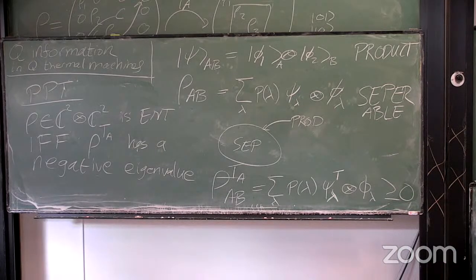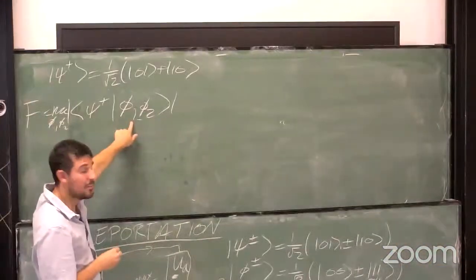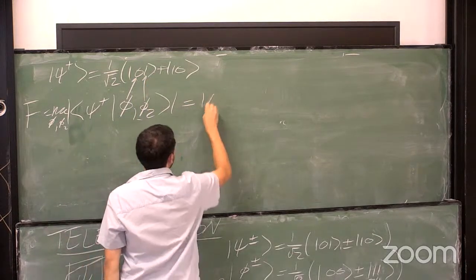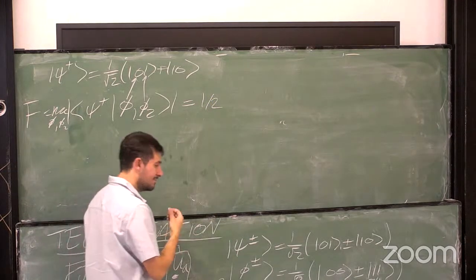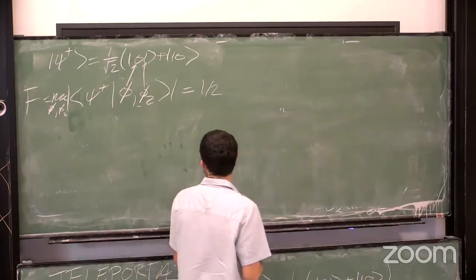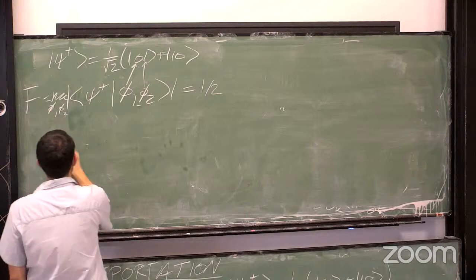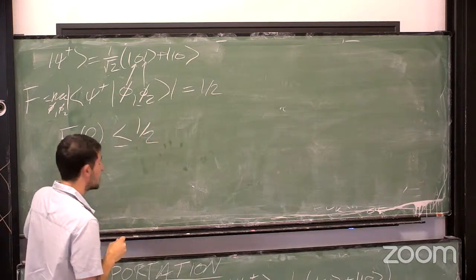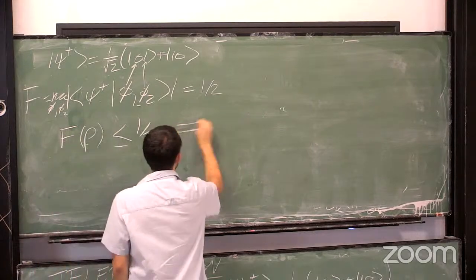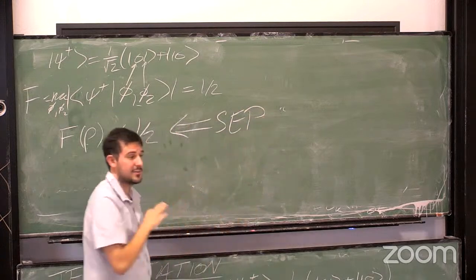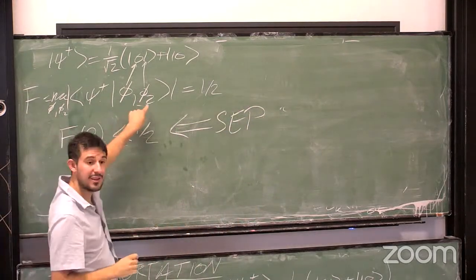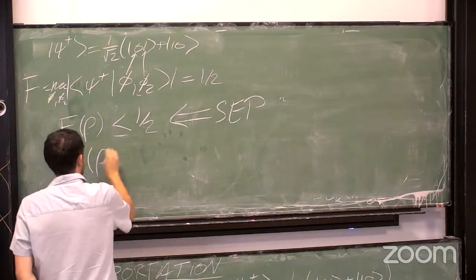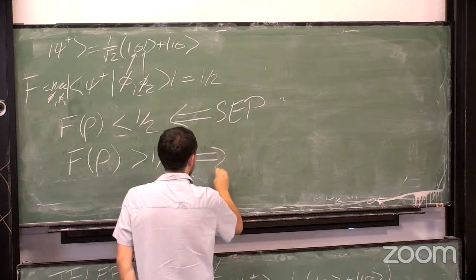Now, if you just stare at it for a moment, the answer is rather obvious. The best choice you can make here is to just choose, for example, phi1 to be 0 and phi2 to be 1. And it will give you the overlap of 1/2. You can prove this if you want, but for here, you can try to convince yourselves. There is no better choice than this. So what you have is that a singlet fraction of your state that is no larger than 1/2 is compatible with separability. So rather, maybe I should draw arrows like this instead. I say that separability implies that your singlet fraction is no larger than 1/2. We already know if you have a maximally entangled state, you get a 1. So that's the signature of a quantum teleportation. But anything that achieves a better result, that is a singlet fraction larger than 1/2, will imply the presence of useful entanglement.